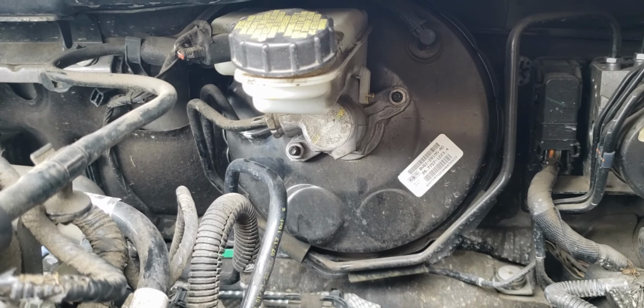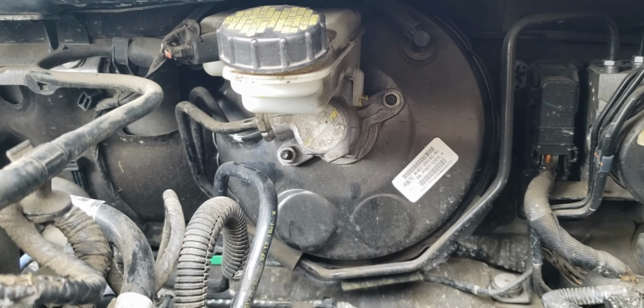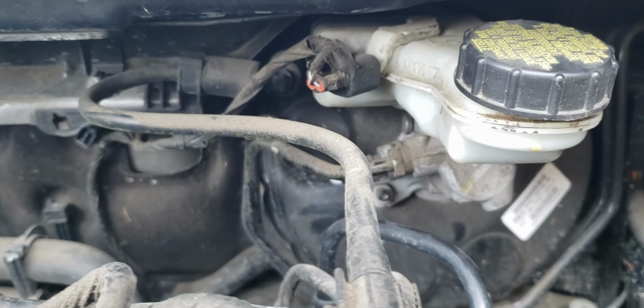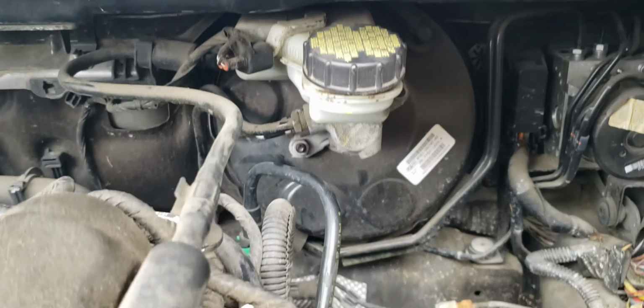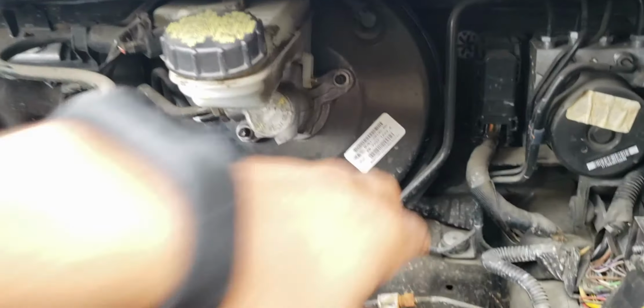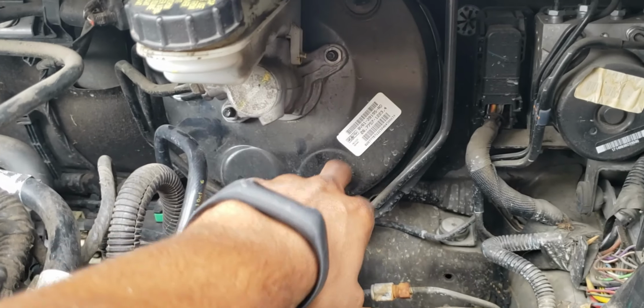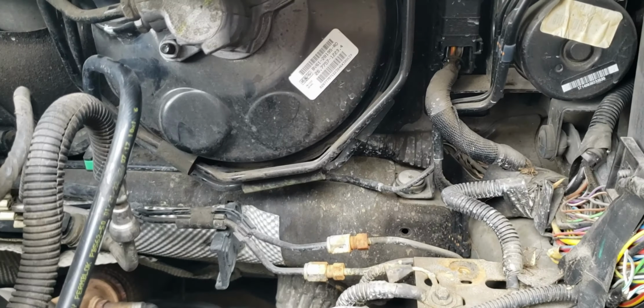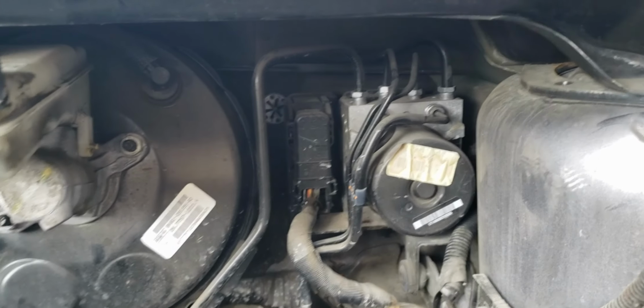If the master cylinder doesn't work out as nicely as that, then we gotta just come over here and just loosen the brake lines right here. I think it's usually a 10 millimeter. Don't quote me, haven't gotten there yet. I'll update you guys. But I'm also hoping that I can get the booster out without having to do anything with the brake lines for the ABS system right there as well.